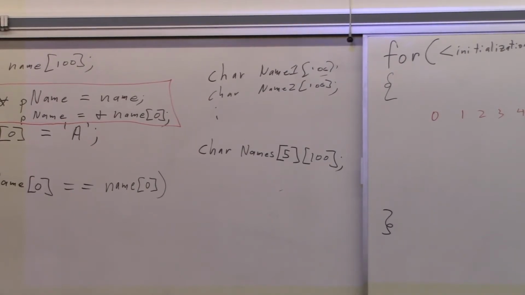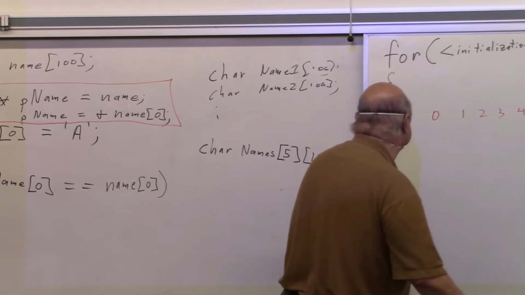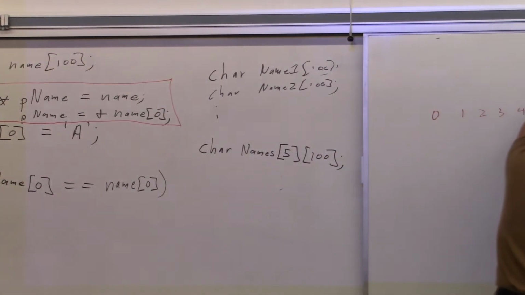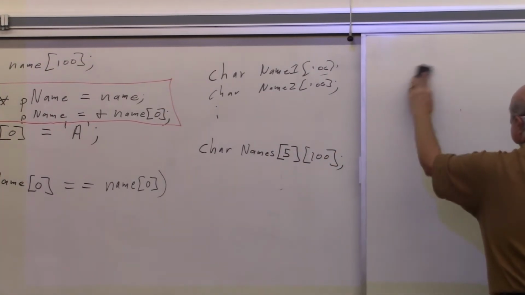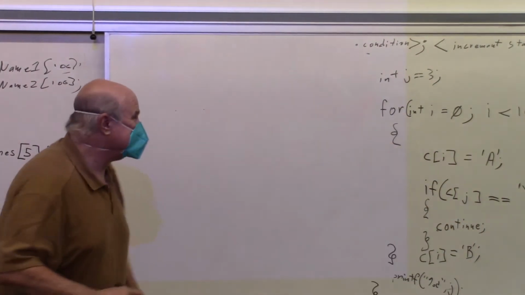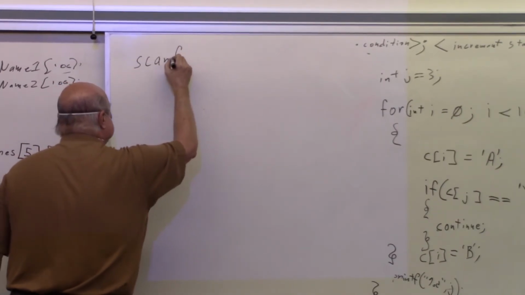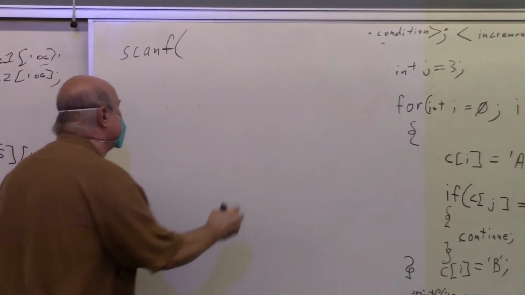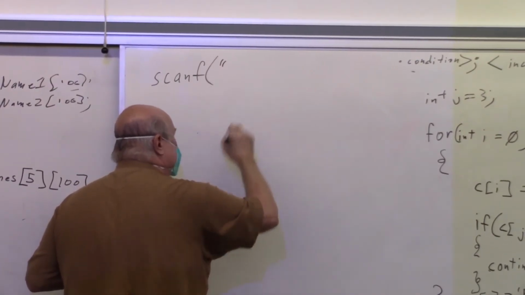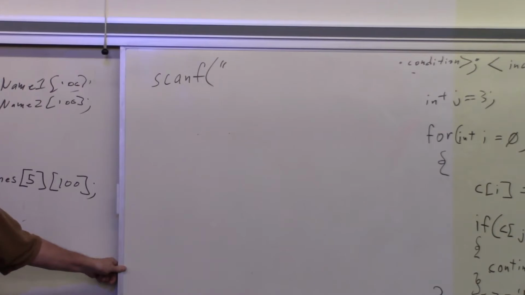Now, when you come to use it, the pointerness is going to become meaningful. Let's talk about why that pointerness, or having it as a reference, which is what a pointer is, is going to become meaningful. Because to get the input, you're going to do this. Scanf. And what format specifier are you going to use?